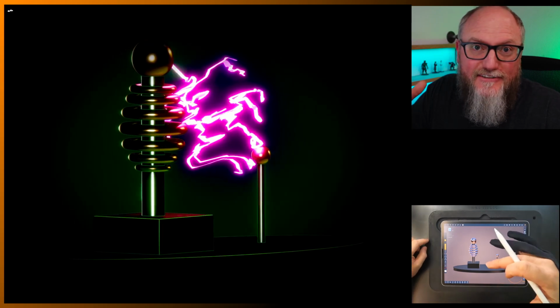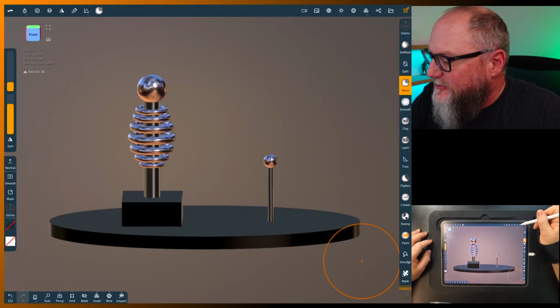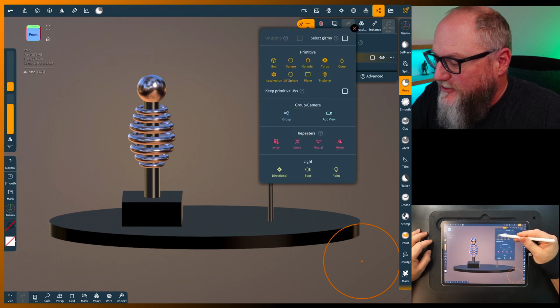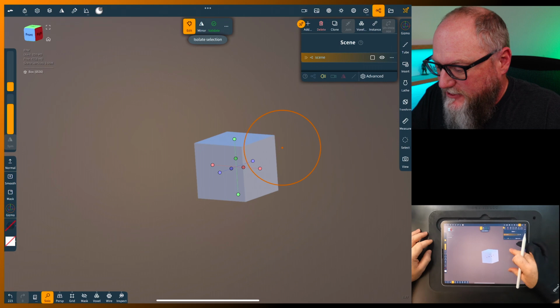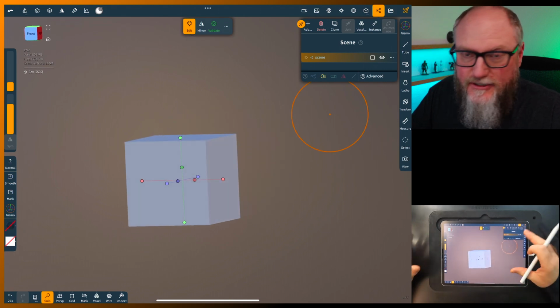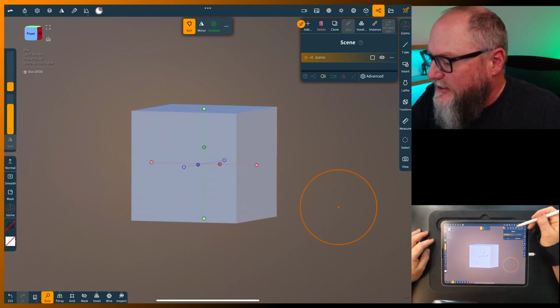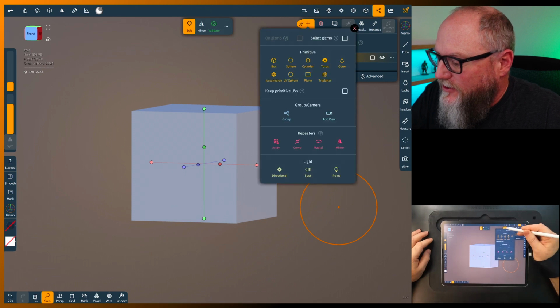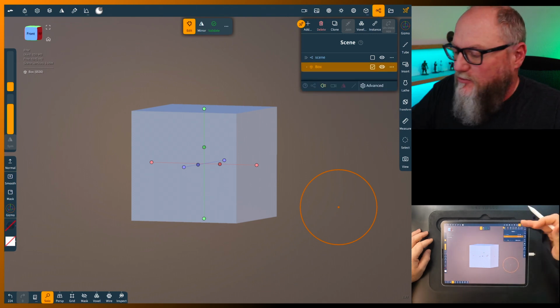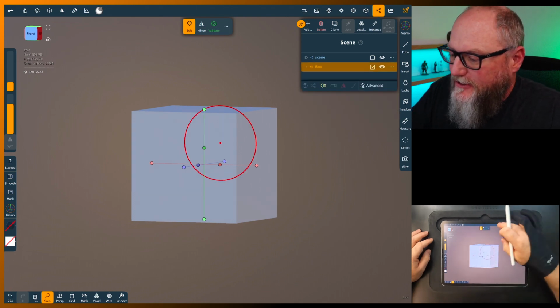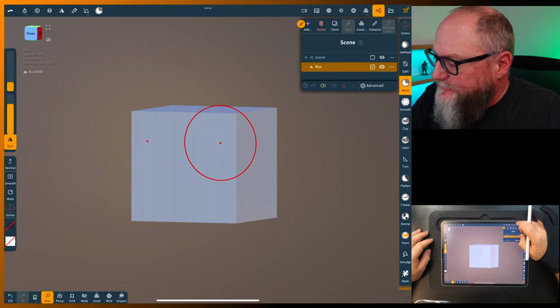Alright, let's dive in. The first thing we need to do is add a cube to the scene. With this, we're going to turn solo on. It just makes it so much easier to deal with, so you don't have to look at all these other objects in the scene. And we also need to go into the scene menu and pull this box out, so it will automatically put it in there sometimes. All right, so we're going to go ahead and validate it.